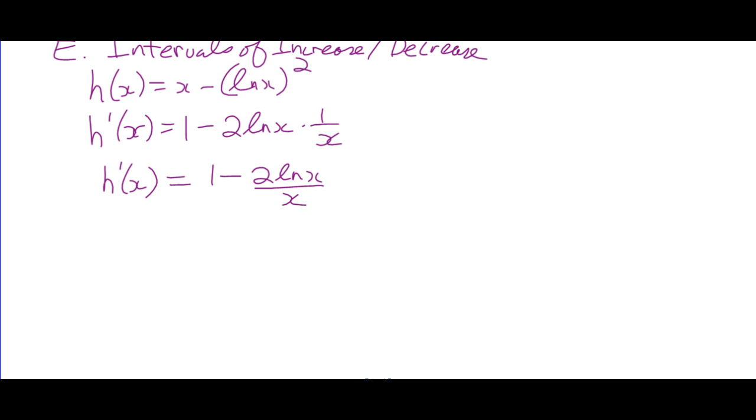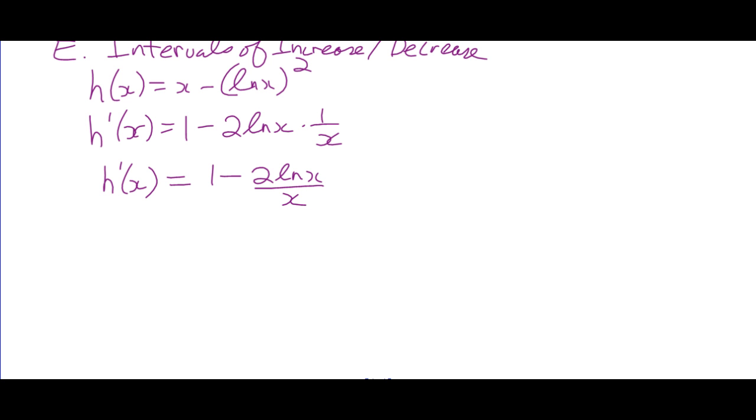So 1 minus 2 ln x over x. Just 1 squared over 2 ln x equal to 1, right? If you're looking for critical numbers, wouldn't it just be points where 2 ln x is equal to 1? If 2 ln x were 1, what would x be, and would that be 1? Can we make 2 ln x over x equal to 1? I don't think so. So there are no critical numbers.